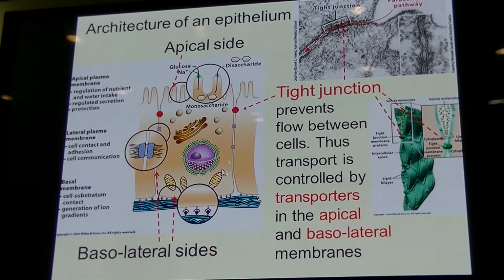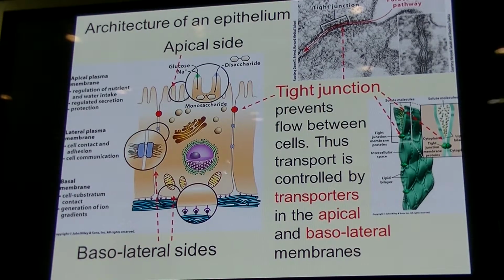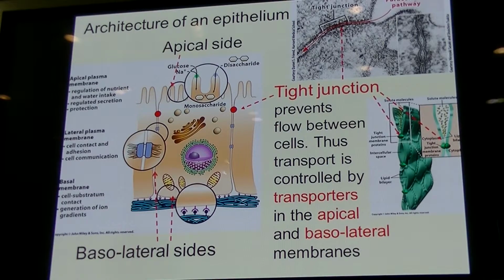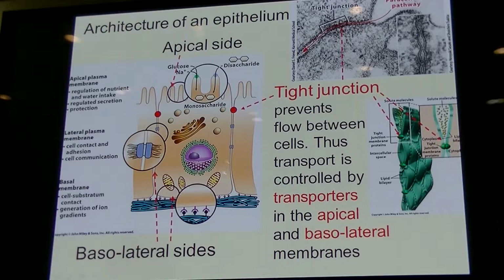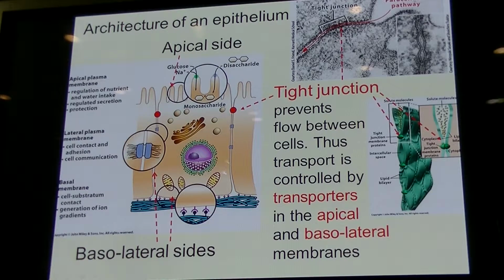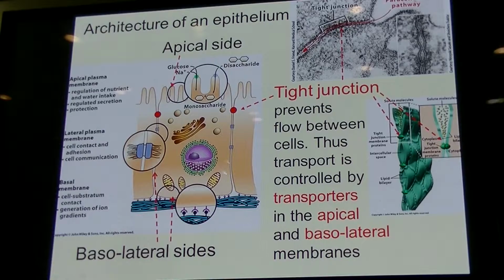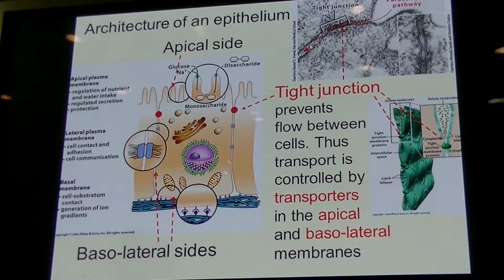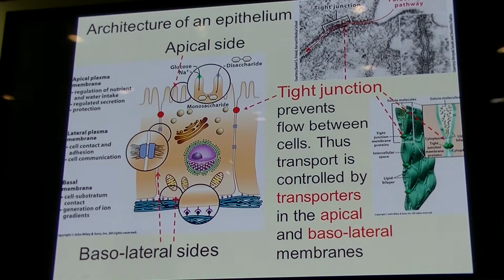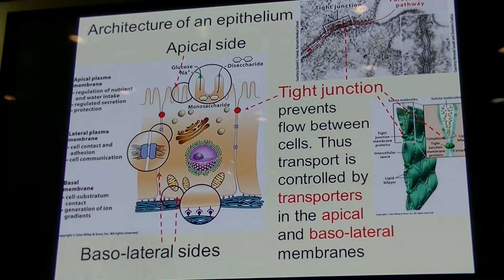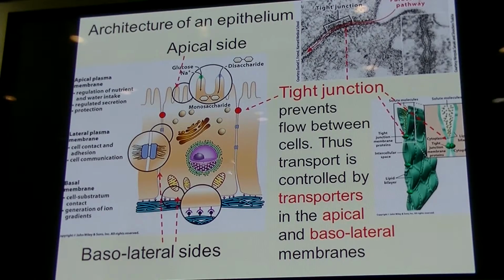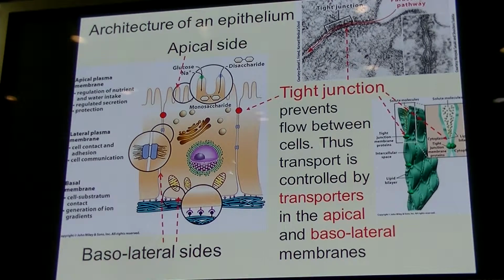Now we know about epithelia from light microscopy and from EM microscopy. For instance, here we see the structure of that tight junction. Here we have one epithelial cell, second epithelial cell. This is the extracellular space, the lumen. We would have diffusion of molecules here, if not for the tight junctions. The tight junctions block this transport pathway. There are connections of transmembrane proteins that connect two cells closely together.